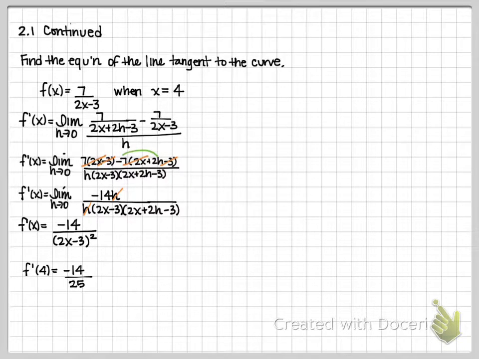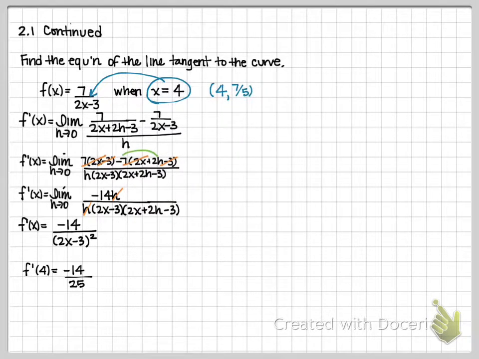But as you know, we need to actually find the y that goes with this x that we have up here. So I'm going to go back up to the top where I'm circling my x equals 4, and I'm going to find the corresponding y value that goes with this from the original function. So I'm going to go ahead and plug in the 4. If I plug in the 4, I think I end up getting 7/5. So 4 comma 7/5 is going to be the point from the actual f of x function.